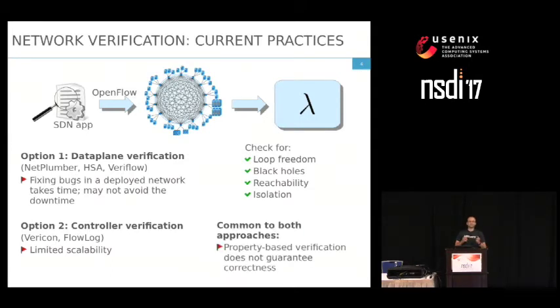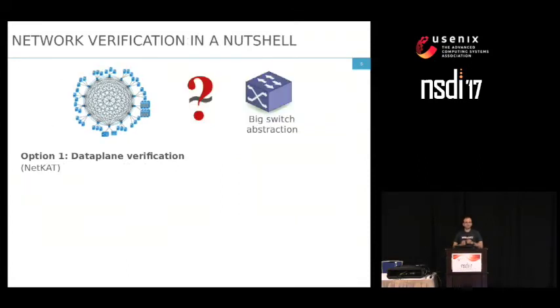Both approaches share a common limitation: by verifying against properties, you can find bugs, but it's very hard to guarantee correctness in this way, because there may always be additional properties that we care about that the network violates. One twist in this story is techniques that, instead of property verification, verify the network against a specification. We have a complete specification of desired externally visible behavior, for example, written as a big switch abstraction, and we want to verify that the actual network configuration behaves equivalently in some sense to this spec. Again, it's a computationally harder problem than property-based verification, and at least in our experience, it doesn't yet scale as well.